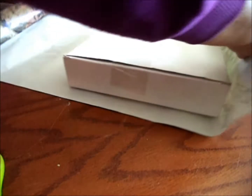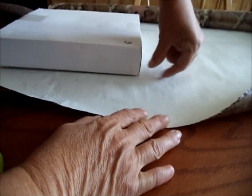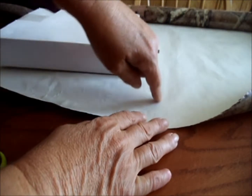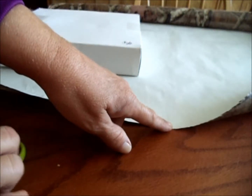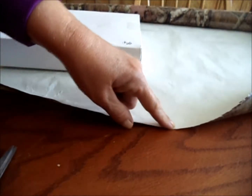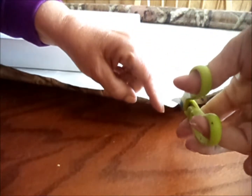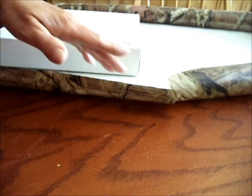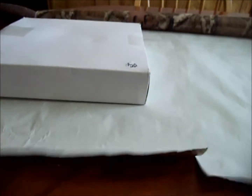Then when I come over to my other side to go cut this side, I kind of get a halfway mark. And that's about halfway, and I take my finger and kind of give myself a guideline of where I need to cut it. So I'm going to say about right here, because we can always adjust it a little bit. And then, so that way I have my sides.